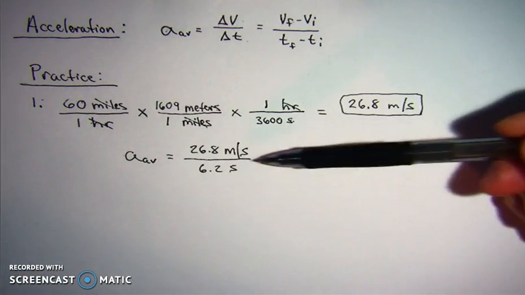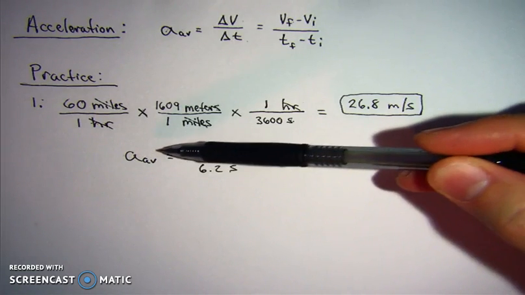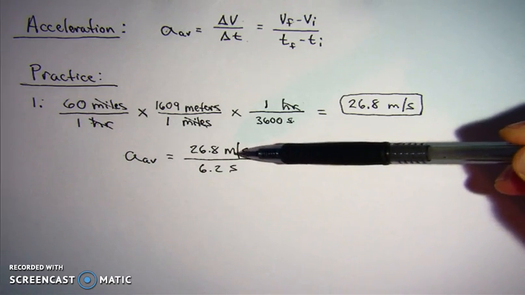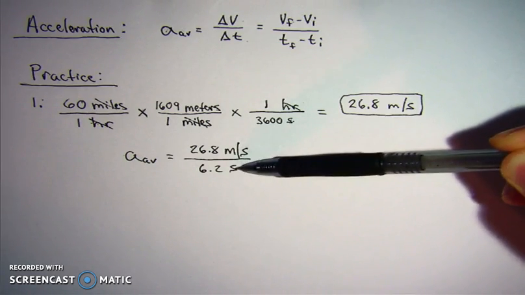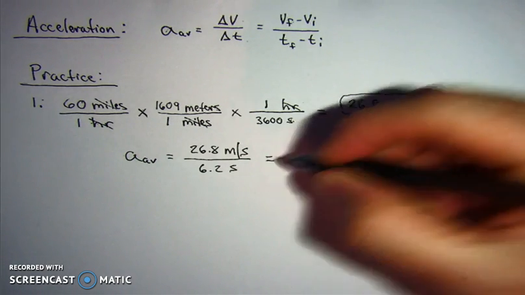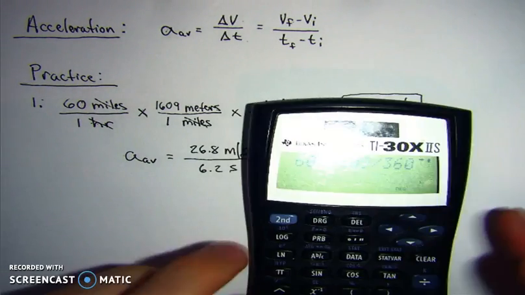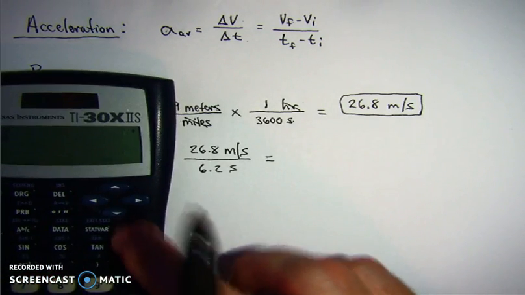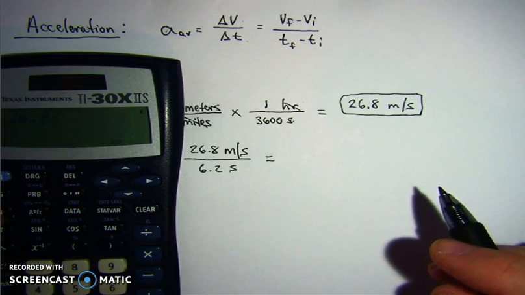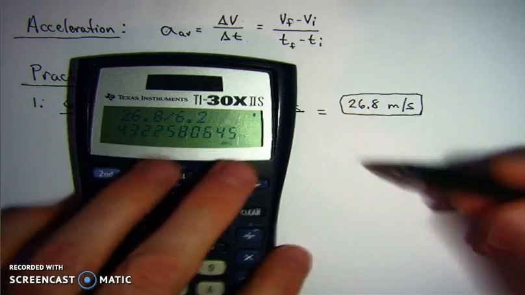And if you look back, now remember, the units of average acceleration are going to be meters per second squared. So if you look at the way this problem's set up, you can know if you're setting it up correctly. Meters per second over seconds, that's meters per second squared. So it looks like we're on the right track. I like to do sanity checks like that along the way just to make sure you're setting it up correctly. Now let's get the average acceleration here. It's 26.8 divided by 6.2, and that comes out to 4.3 meters per second squared.